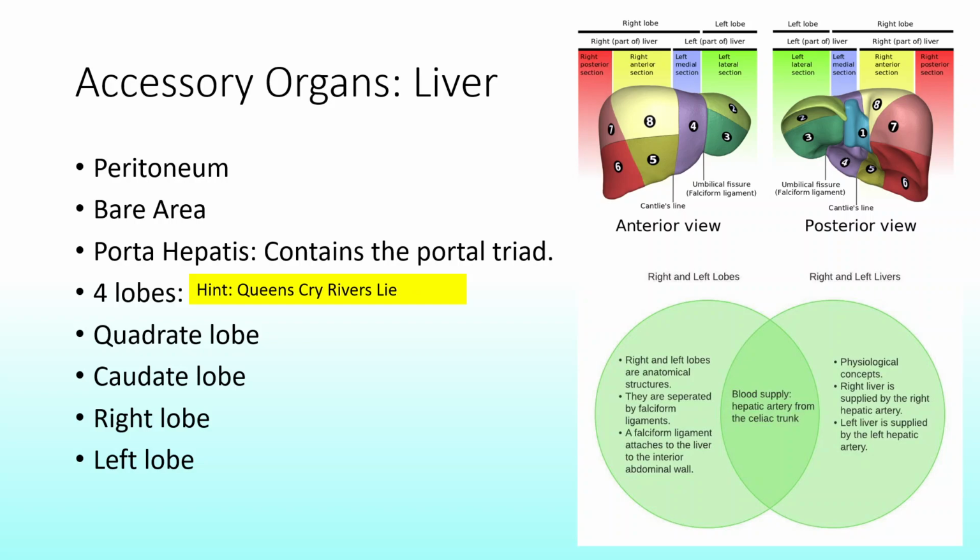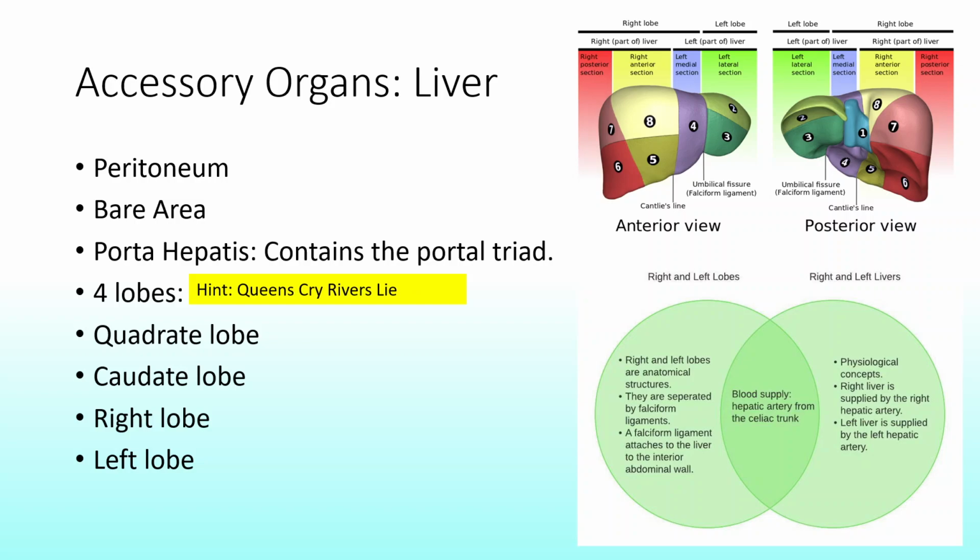Now let's move on to the liver. So the visceral surface of the liver is covered with peritoneum, except at the bed of the gallbladder, which consists of the gallbladder, and the porta hepatis, which contains the portal triad. A key message to note is that the bare area is not covered with the peritoneum and is part of the liver that lies in contact with the diaphragm.